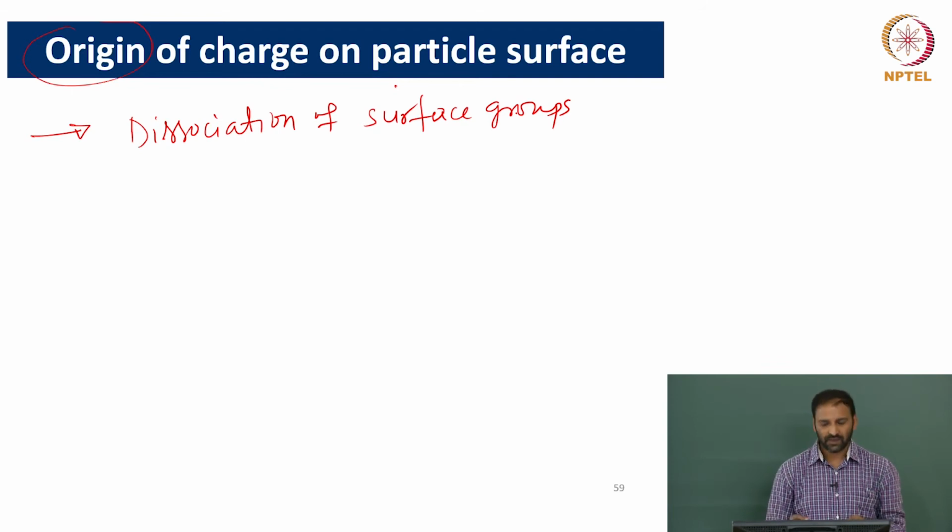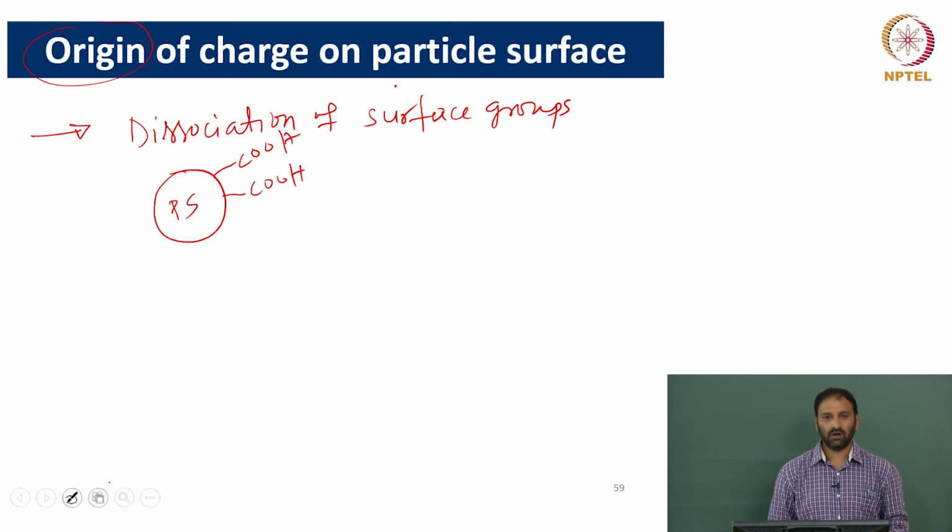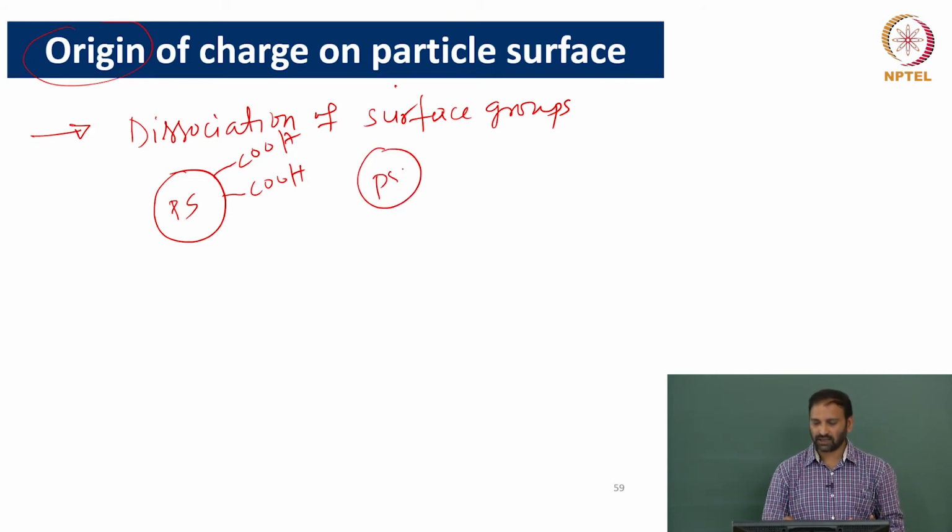What I mean by this is that, see, the synthesis chemistry, right? The people who do colloidal particle synthesis, the chemistry is so advanced that you can make particles with well-defined charge groups on the surface. What I can do is, if I ask somebody, they'll be able to give me a polystyrene particle which has COOH groups on the surface. They'll be able to give me polystyrene particles with maybe SO3H groups on the surface.